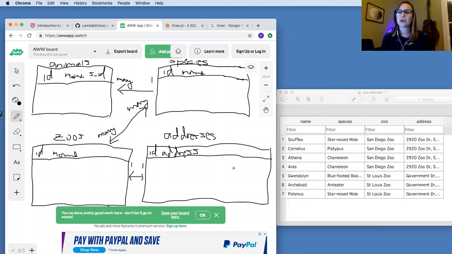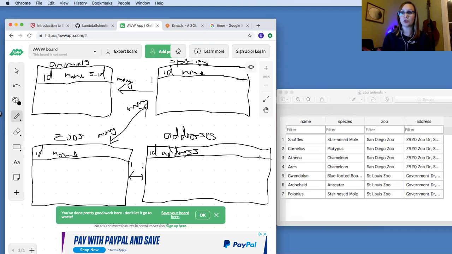Where do you think the foreign key should go in this one-to-one relationship? Both, address. So there's not necessarily always a clear answer in one-to-one. You would not want to put it in both though.